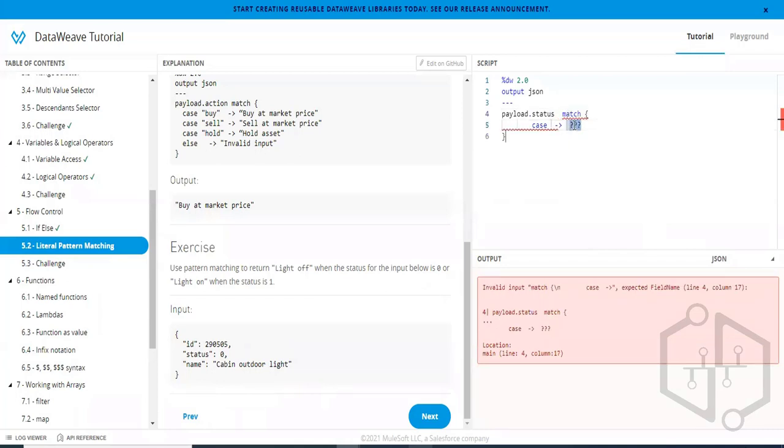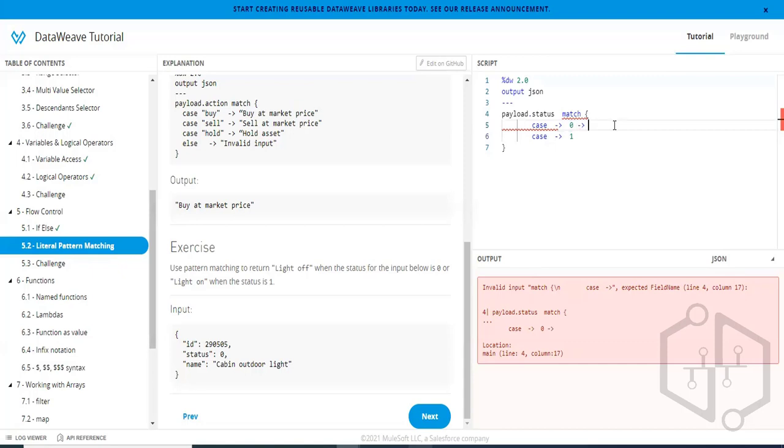Then we say case 0, and if it's 0, what thing do we need to put?